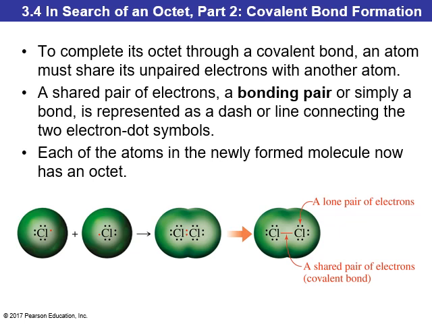We've got chlorine with 1 lone pair, 2 lone pairs, 3 lone pairs, and a bonding pair. So this chlorine is surrounded by 2, 4, 6, 8 electrons. This chlorine is surrounded by 2, 4, 6, 8 electrons. So both chlorines now have met their octet rule. They're sharing these electrons involved in the bond. So even though they each came to the table with 7 electrons, now they both have 8 electrons surrounding them and their octet is satisfied.